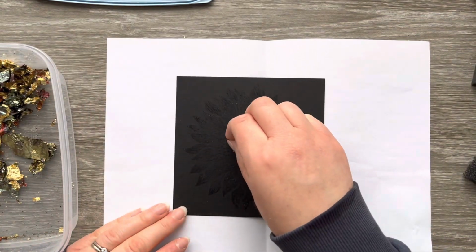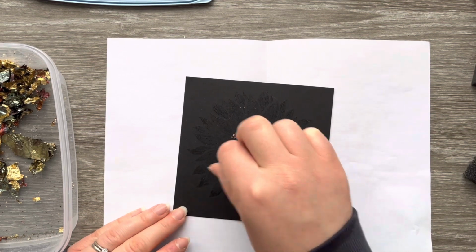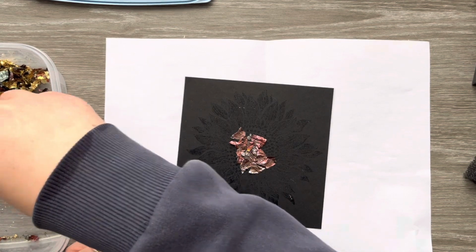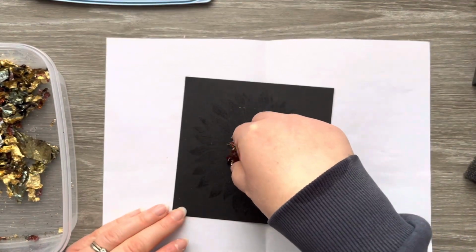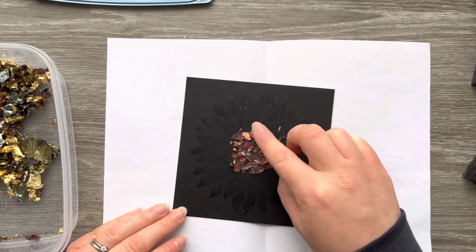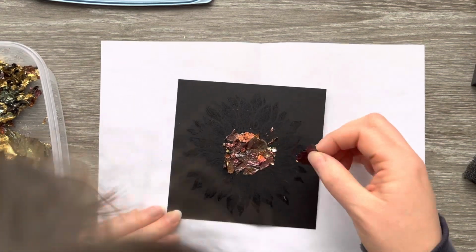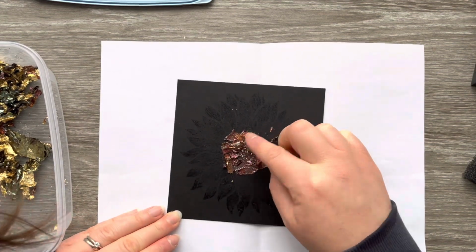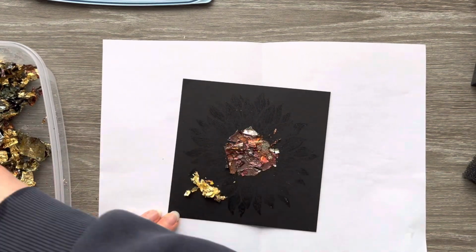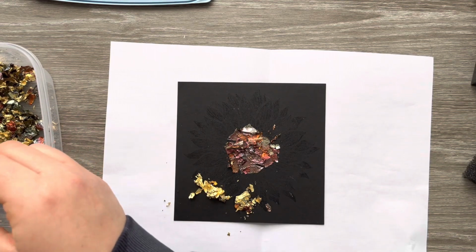Now, I am using IndigoBlu products in this video, but I know that many other companies do make Gilding Flakes. It's just I hadn't used them before. These are the first ones that I've bought, and I am really impressed with how easy it is to use them. And I really like the fact that you get a variation of colours. You can of course buy Gilding Flakes as one colour of flake. So I know, for example, IndigoBlu do sell just a gold flake in a tub, but I really like this mix.